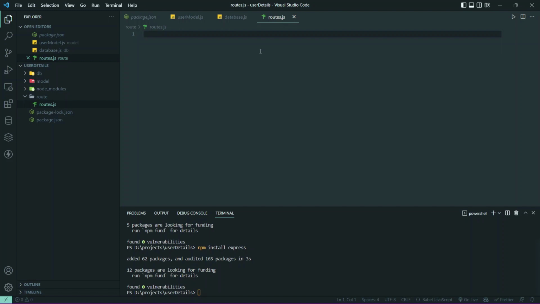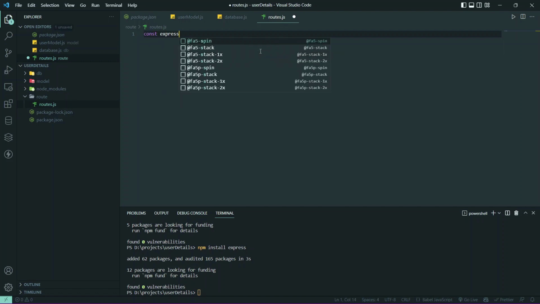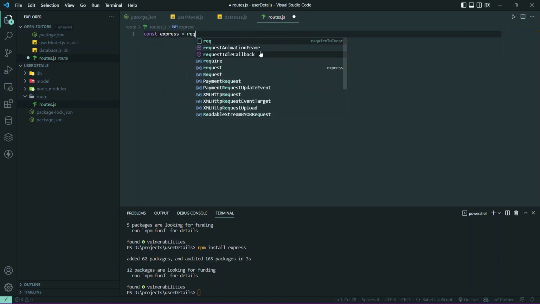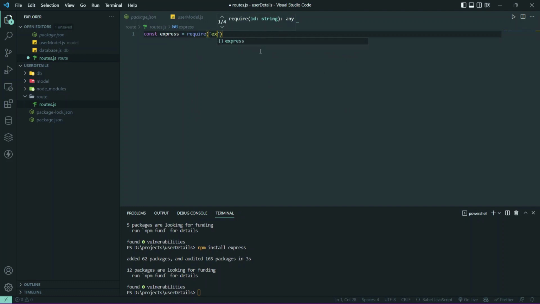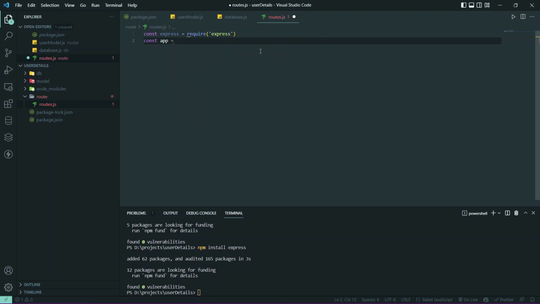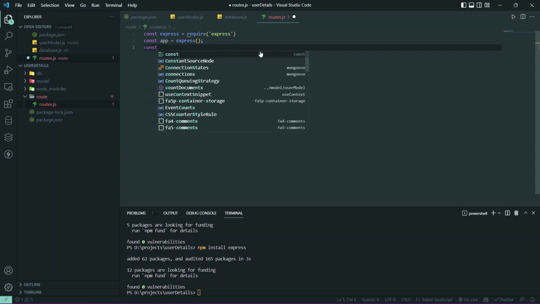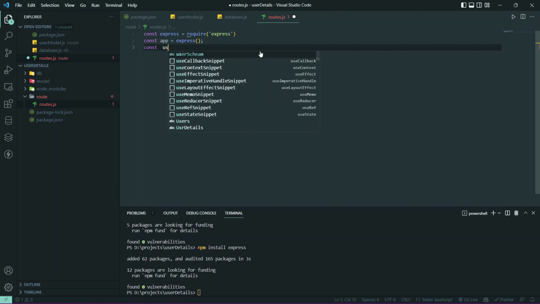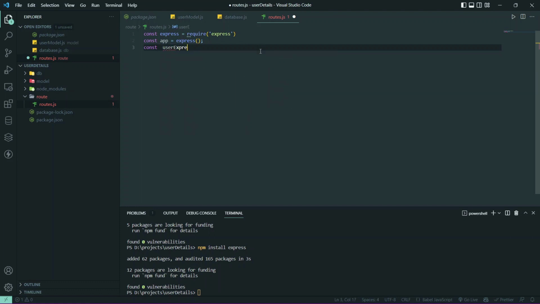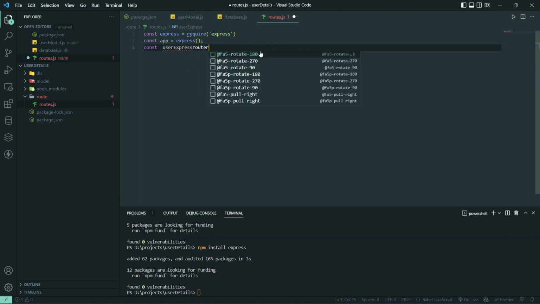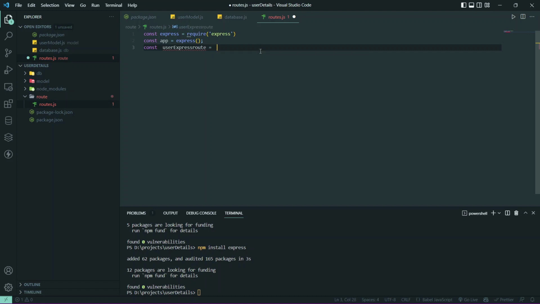Okay, let's start over here. const express is equal to require express. Now make the router.